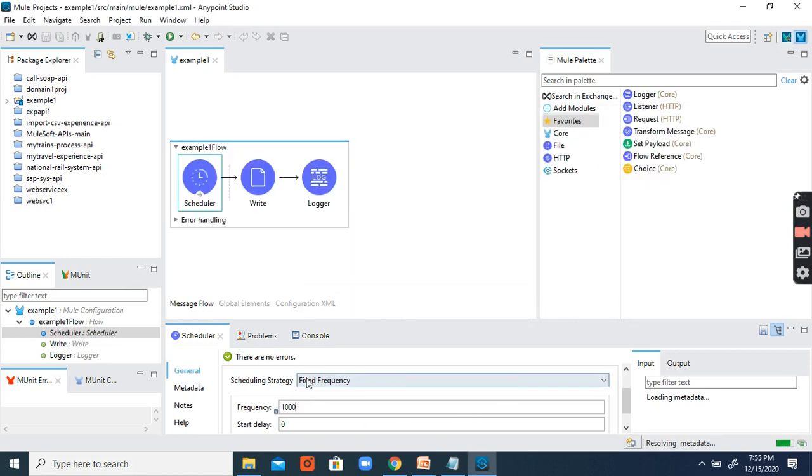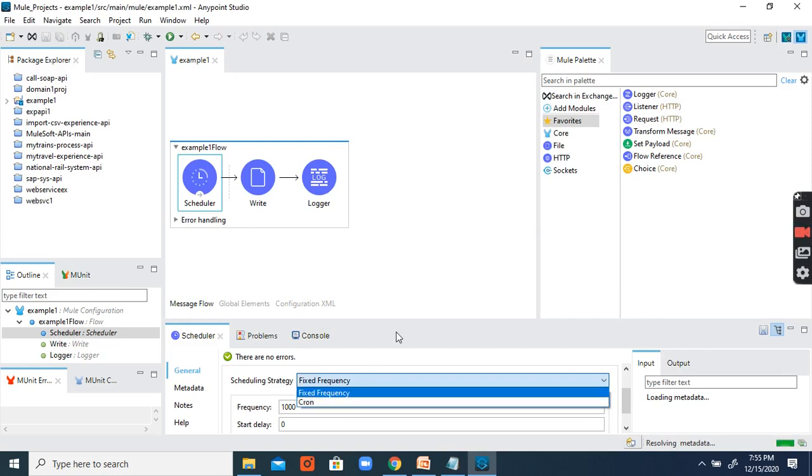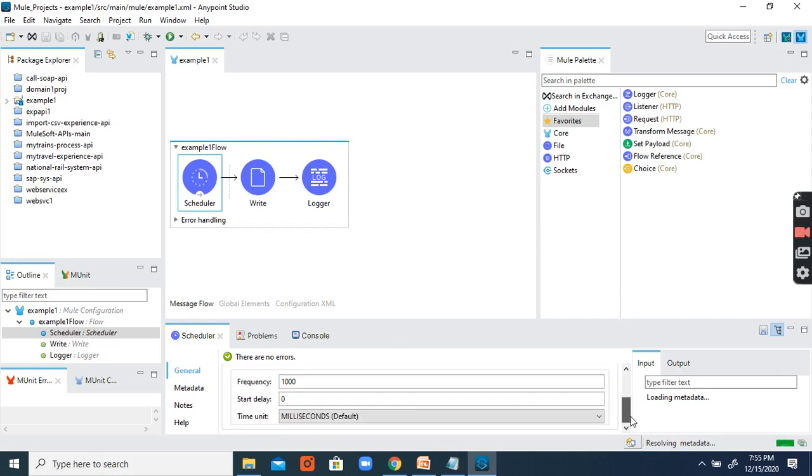Currently I've selected fixed frequency, or else you can choose the cron expression, and I'm choosing milliseconds as the time unit.